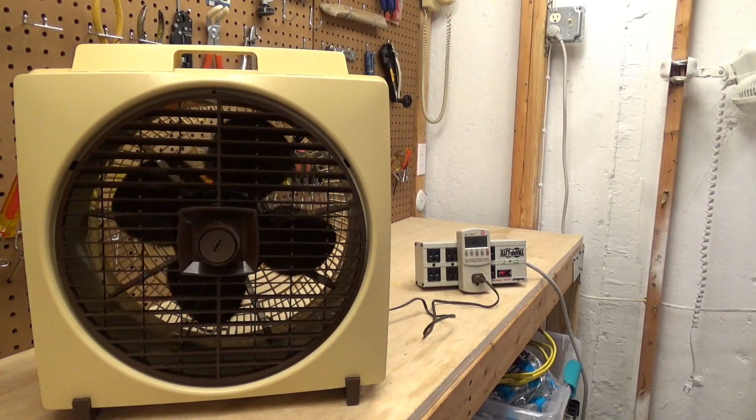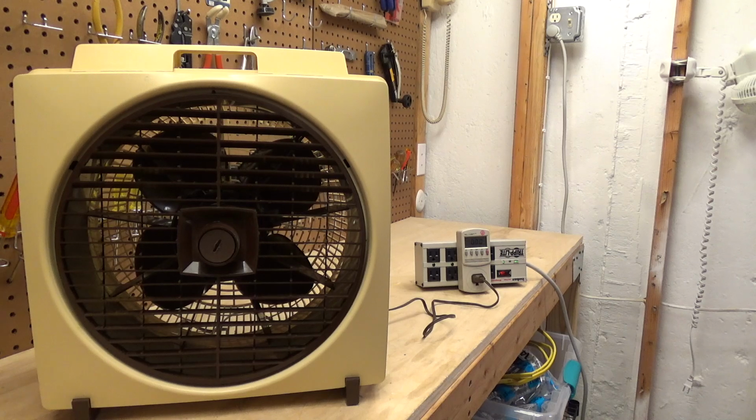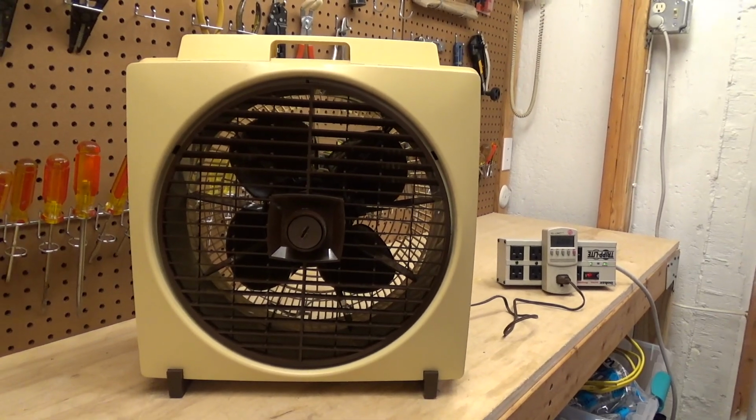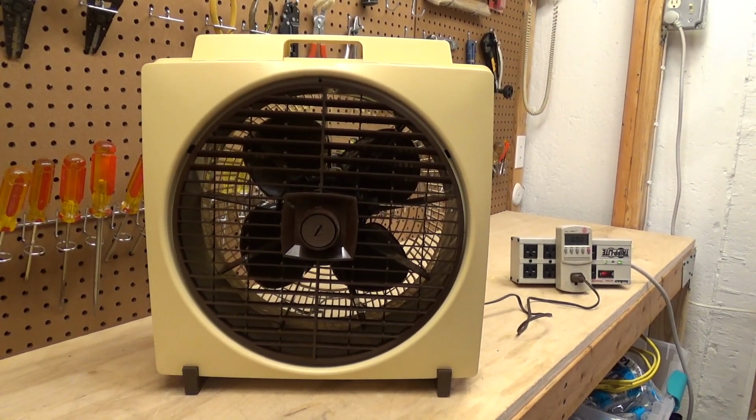So I don't think that this particular model, or this particular one, has the problem where the switch doesn't cut it off. I don't know if that was by design or if that's like a failure that develops over time or what. I'm not an expert in Mistral fans by any means, and I'm sure somebody out there can provide some more insight on the recall of these units. But it's a shame that it was a dangerous product and that it was recalled. It's very rare now because of that.